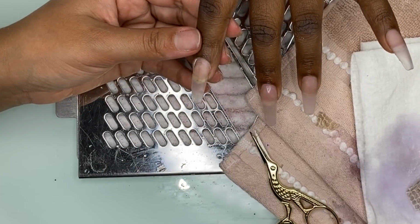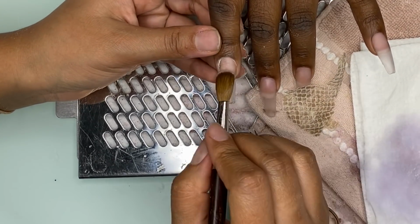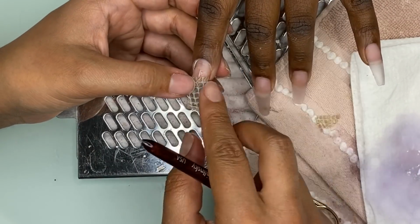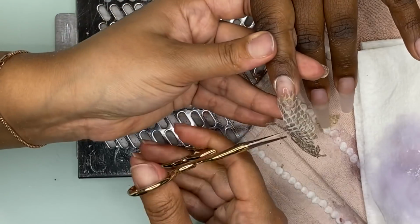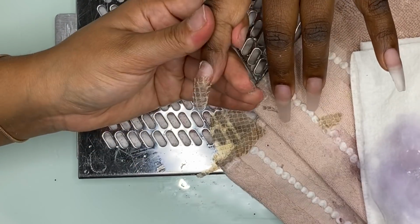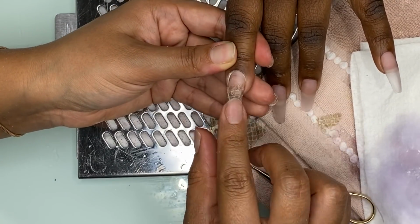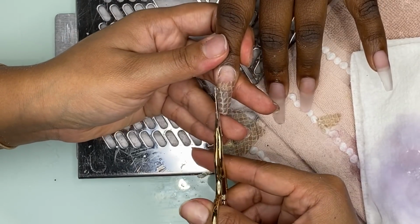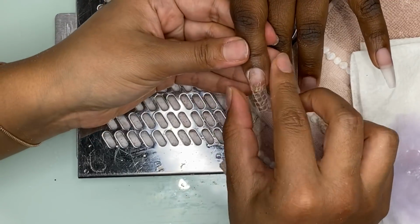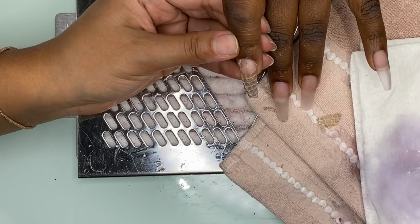Alrighty, so I'm measuring my little piece of snake skin, and after that we're gonna go in and apply a bead of the acrylic on the tip or the entire nail. And then while that's wet, we're gonna go ahead and place the snake skin on the nail. We're gonna cut it out just like this. Make sure that again it's nice and flat on the nail, making sure that we trim it as much as we can so it's not hanging off the nail, and then we can go in and encapsulate it with the acrylic. But make sure that you pat it down with your fingertips, make sure that it's not lifting up or anything, and then go in with your bead.